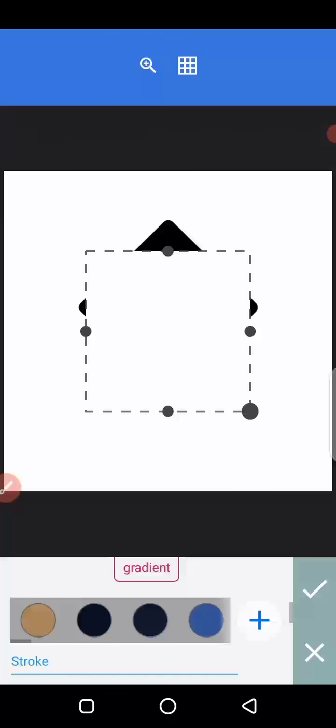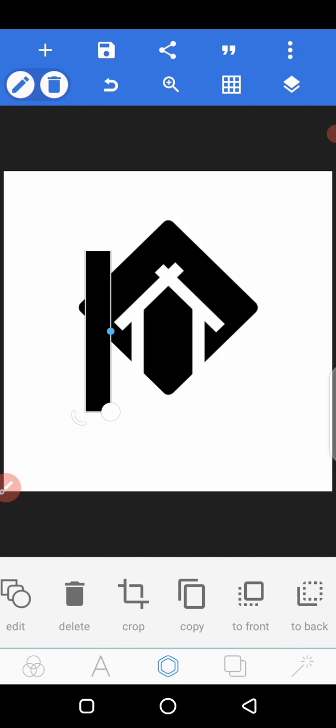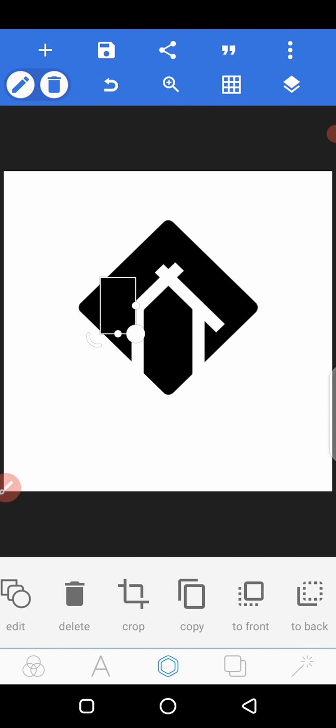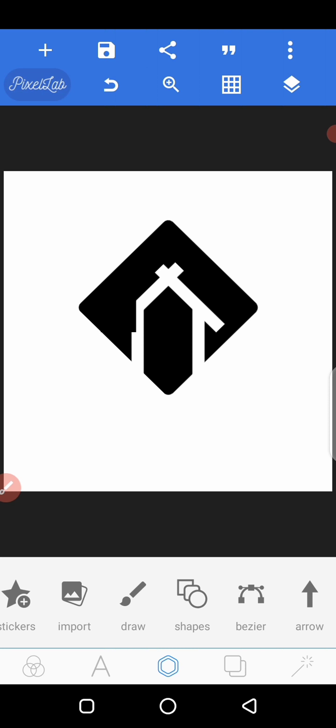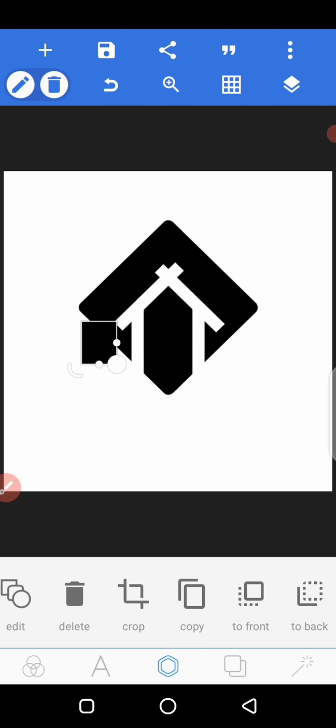The shape is going to be black in color, pitch black. I'm going to reduce the size of the shape such that I can hide it inside this diamond, and it will still cover that shape. So let's just adjust it.